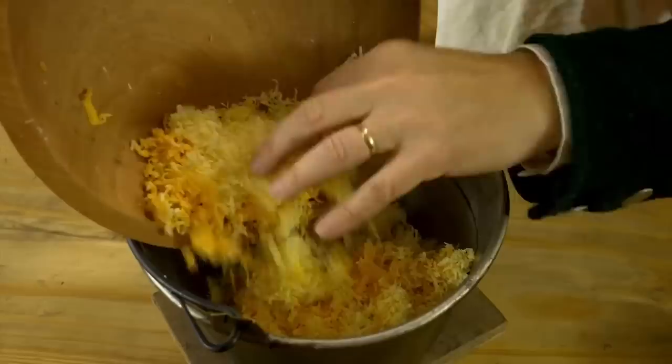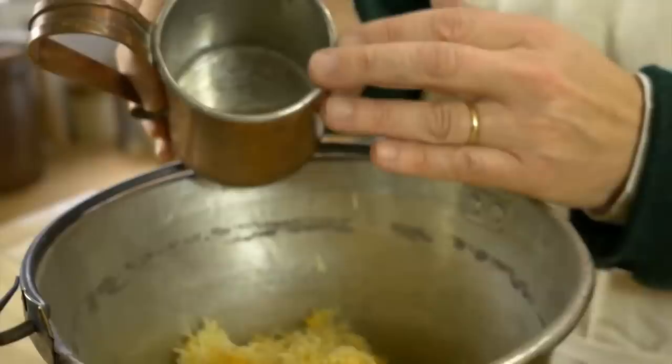So I've grated up 1/2 pound of our English cheddar and 1/2 pound of our Gloucester cheese. We're going to put this in a pan and now add just 1/2 cup of white wine. Now we're going to put this pan over a nice low fire.